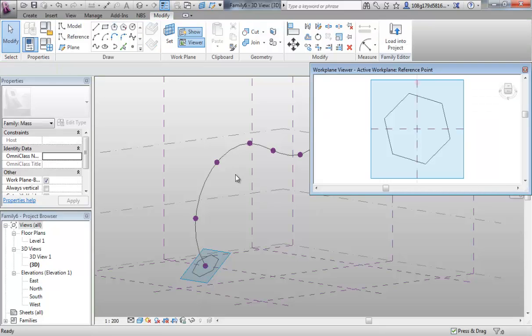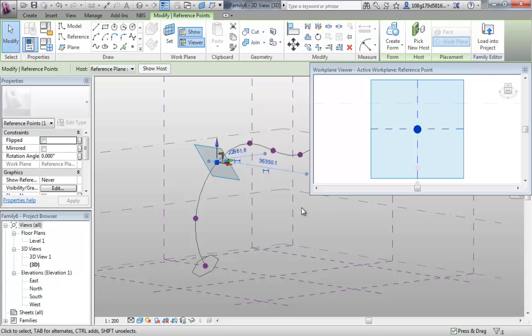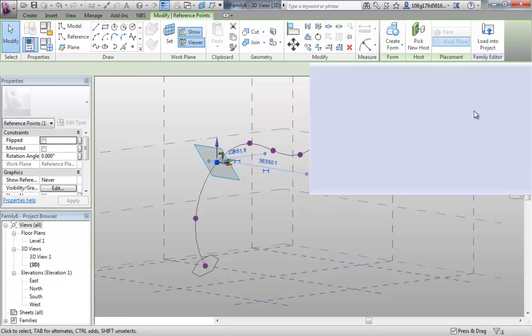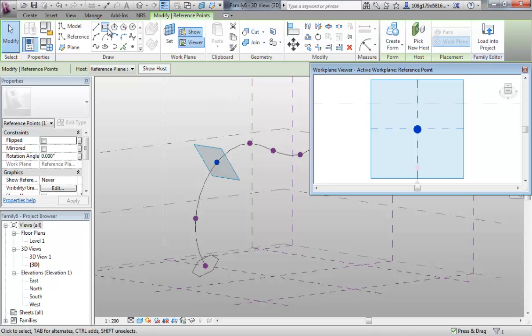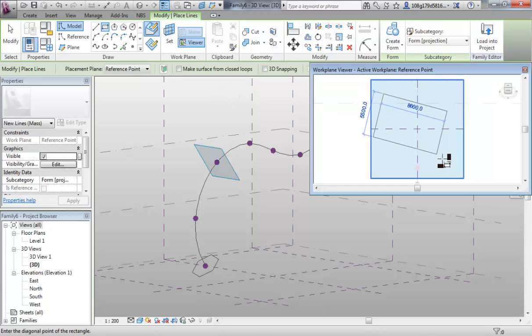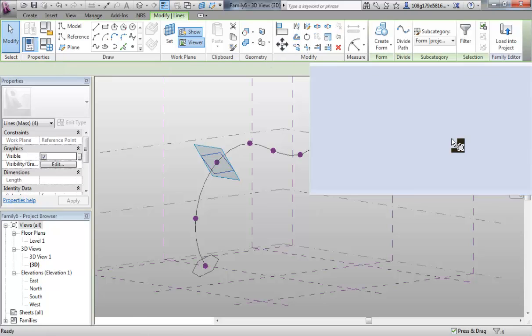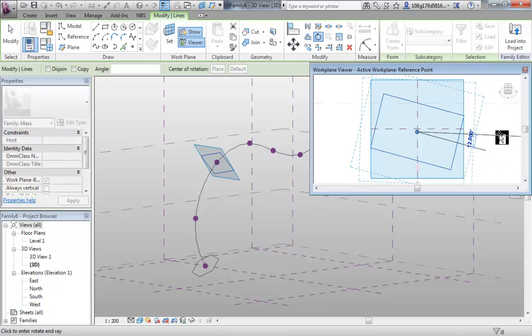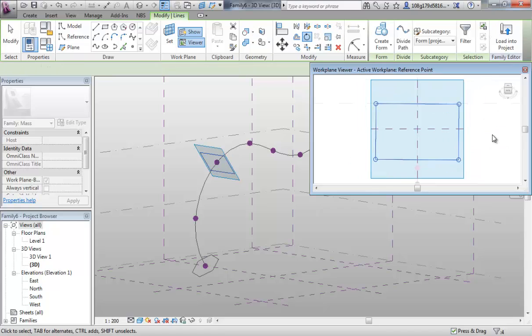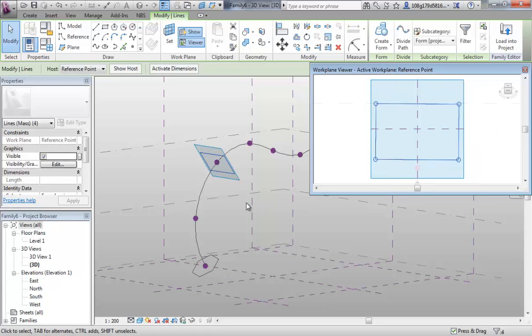Escape out of that command, click back into this environment, click on that dot there, notice I'm in, go back into my work plane again. This time I'm going to create a square, just rotate that so it's in line.